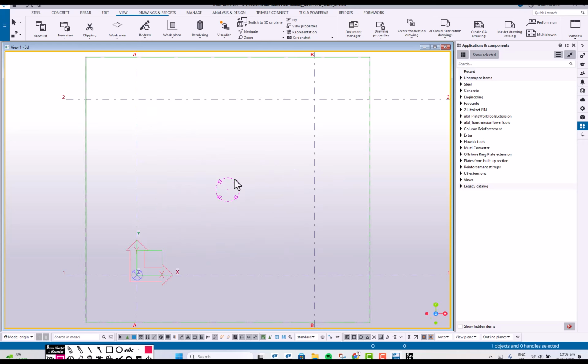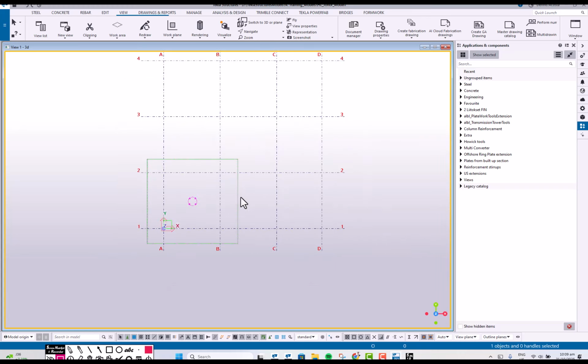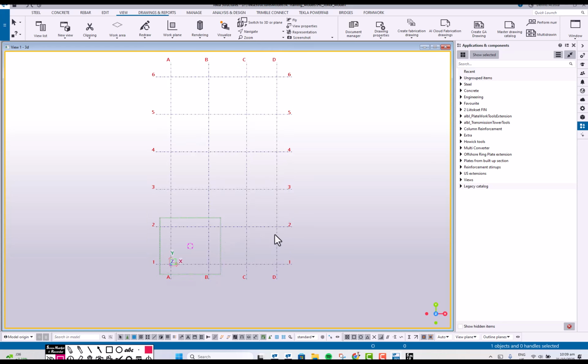But when you pick the work area using 2 points, then the only visible object will be inside this work area. So that's the meaning of create work area. Now, okay, are we clear on that one? Now, if you want to see everything again, all you have to do is to select the view.